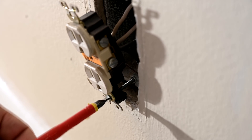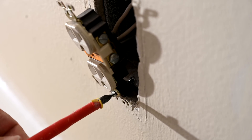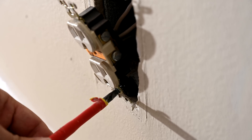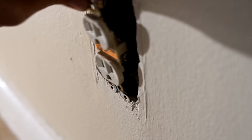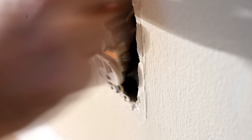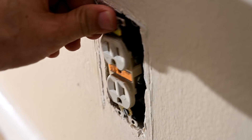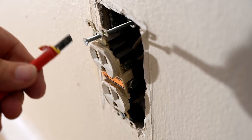As we screw it in, you're going to see the shim start moving in and occupying that gap. When it touches against the box, that will set the thickness. So now we don't have to worry about the outlet going into the wall anymore — it's going to draw the outlet box towards us. One of these, either the top or the bottom, is going to see the drywall. Since we put the shim on the bottom, we'll let the top have the drywall contact. If you had air on both top and bottom, you'd need shims on both sides. But since we don't have that here, we can just put the screw right into the outlet and start screwing it in.